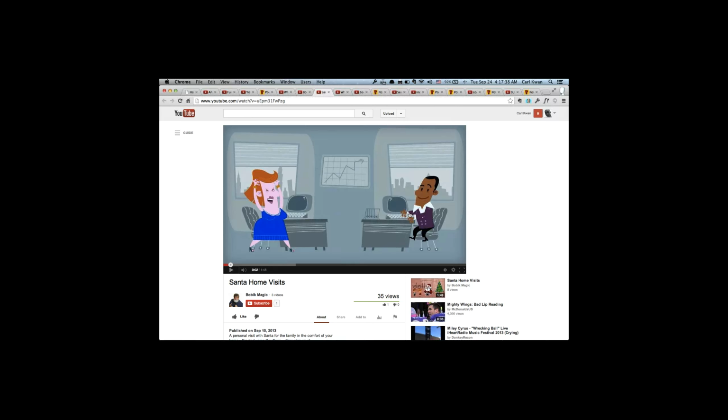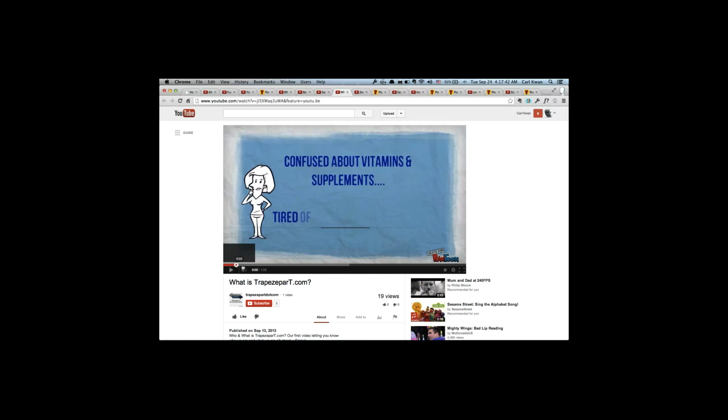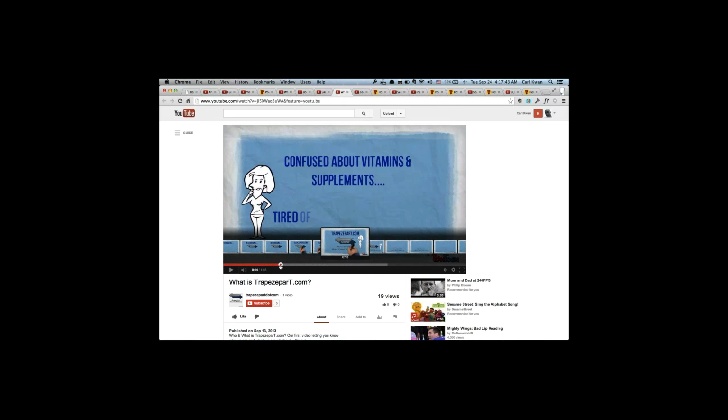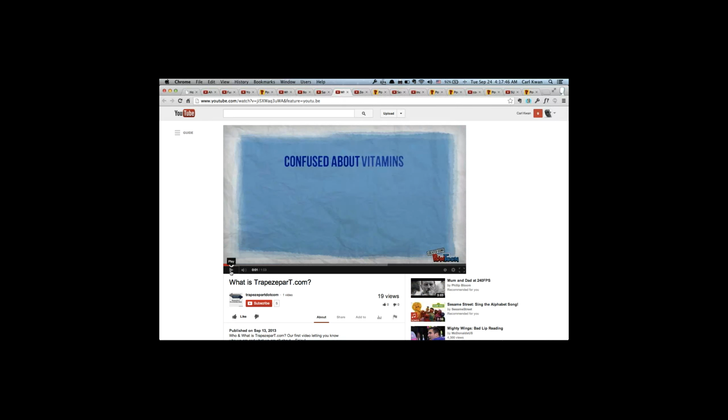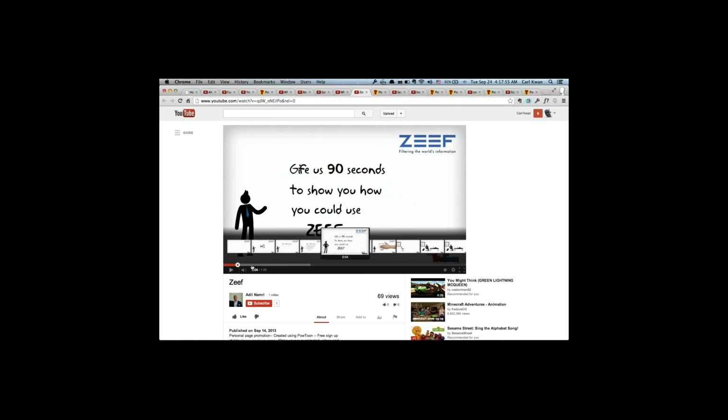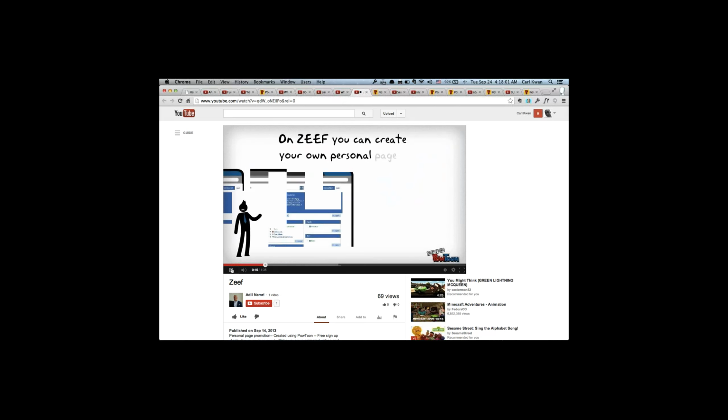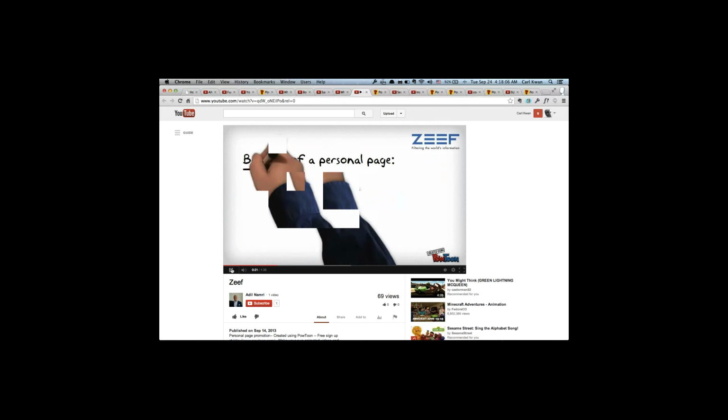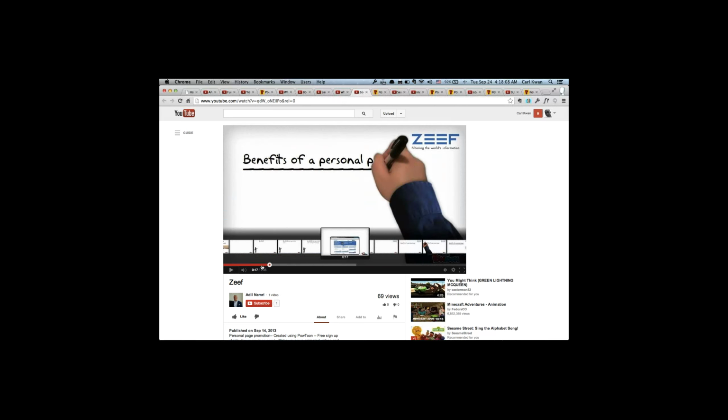It's also the same when it comes to your other images and things like that you place onto the screen. I think this one with the supplements. Okay, I think this one was okay. There's another one as well. There's so many of them. I think maybe it was this one here. Let's just have a look here. Right. This was actually quite good. I liked how that was kind of coming in as well.